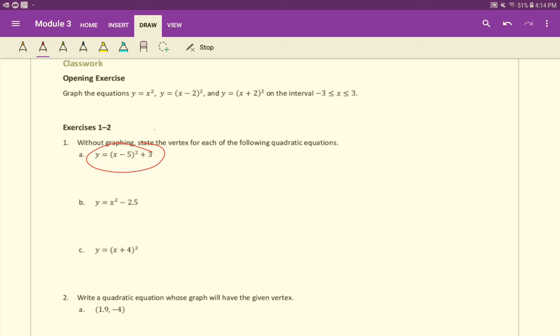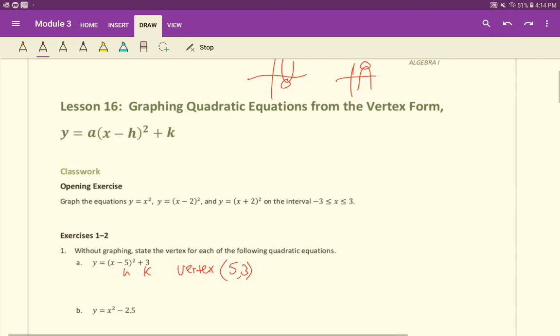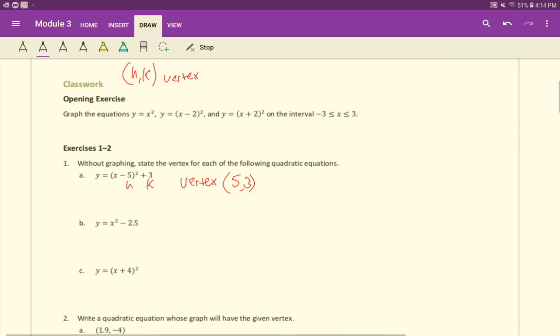So for example, right here, we can see that the h is the 5, and the k is 3. So the vertex, we know, is located at exactly 5, 3. Again, don't get thrown off by that minus 5 and think we need to have a negative in there, because the minus h is supposed to be part of it. H and k is the vertex, the coordinates for the vertex. If we look right here at this next one, there's no number h in with the x, so what number can we put there? Well, we could just put an x minus 0, minus 2.5 like that, in which case the vertex is 0, comma, negative 2.5. Because again, that k is negative 2.5.